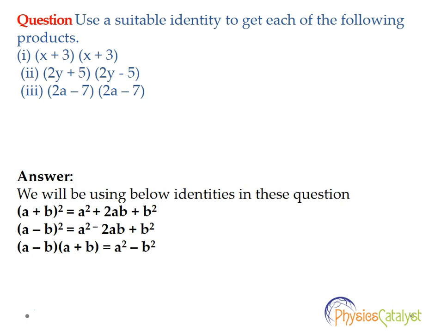Similarly, (a - b)² = a² - 2ab + b². We have another identity: (a - b)(a + b) = a² - b². Now let's use these identities to solve these parts.